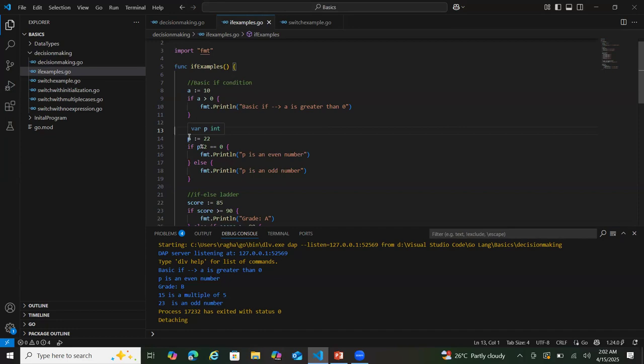Okay. Now, what is the condition? If p percent 2 is equal to 0, the value assigned to p is an even number. If p percent 2 is not equal to 0, then the value assigned to p is an odd number. So only two conditions, either this or that.